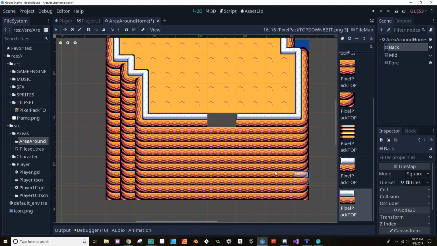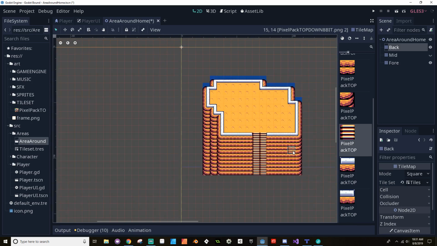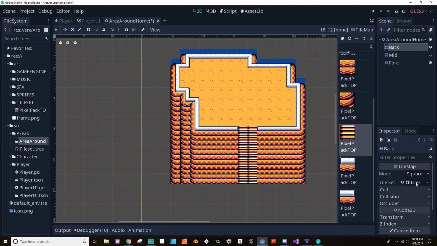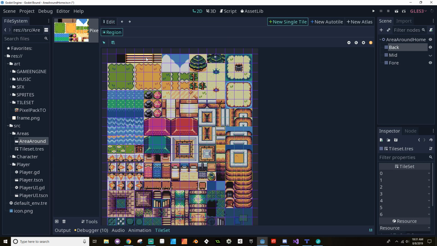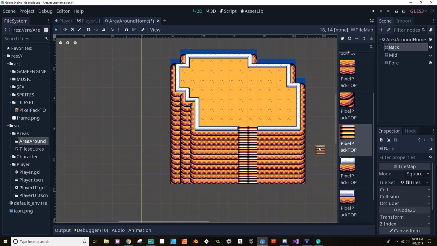All right, so let's put these caps on where there should be, so that I'm not doing this kind of hokey way of doing stuff. Or would it be better if I did, because there's a wider staircase, would it be better if I did that? So let's make a new single tile that's just these three, and let's see how that is.